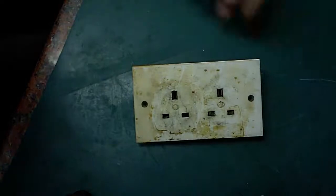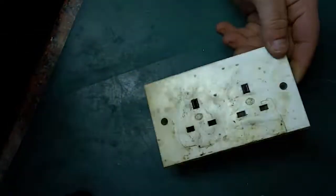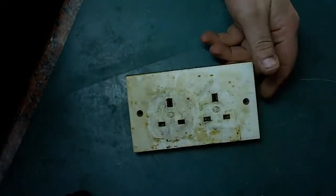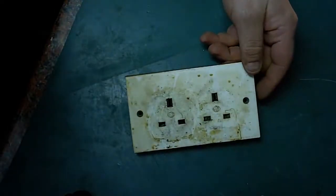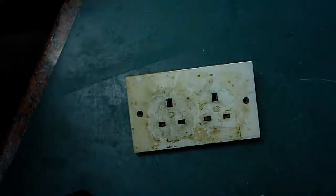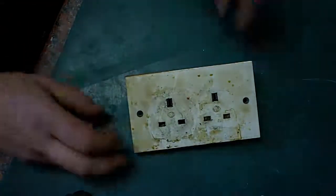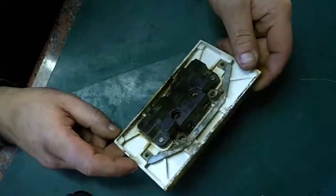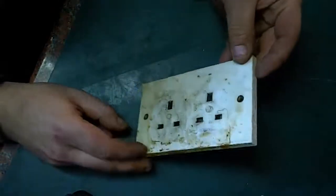So anyway, I took the plate off and I replaced it with a new one, and moved one of the microwaves across to the other side of the kitchen, and told the chef that was there that it would have to live at the other side of the kitchen on its own plug top if they didn't want it to happen again. But I thought what I'd do is I would bring this plate home, and we'd have a quick look at it and see exactly how it's failed.